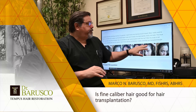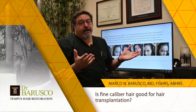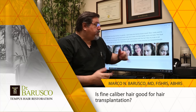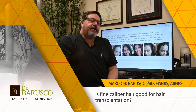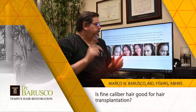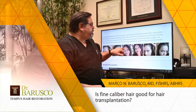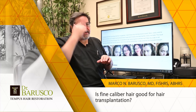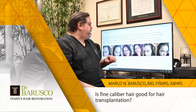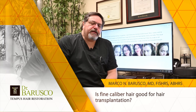I would love to use fine hairs for this area, so for her I think she's an ideal candidate. One thing we might do is try some minoxidil to see if we can actually increase the density there naturally, but I think eventually to get her to her goal she will need a transplant. We need to be very careful not to lower the hairline too much at the lowest point in the central point — that's a risky area. But the temples are a very good area to transplant, and I would think at face value that she's a good candidate for what she wants.